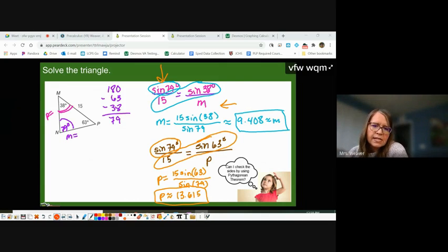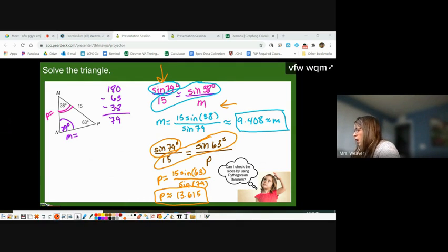Tomorrow, we'll use law of sines to solve for angles, which gets a little more complicated, okay? But we'll be solving for sides today. So questions about the basics of how that works. What questions can I answer? All right, so then from here on out, we're just going to take it up a notch with more problem-solving skills. So we're going to have word problems. We're going to have more complicated triangles. But it's that same basic idea. This is just one more tool that's in our toolbox now.